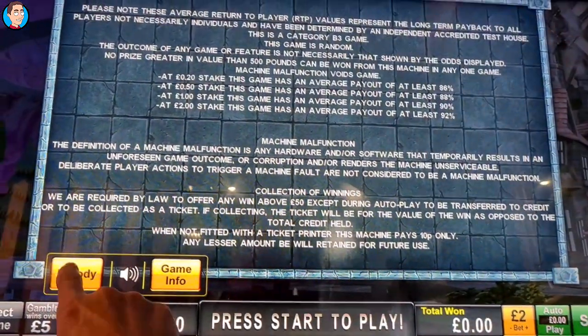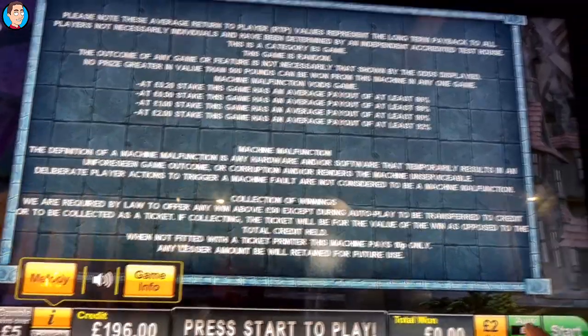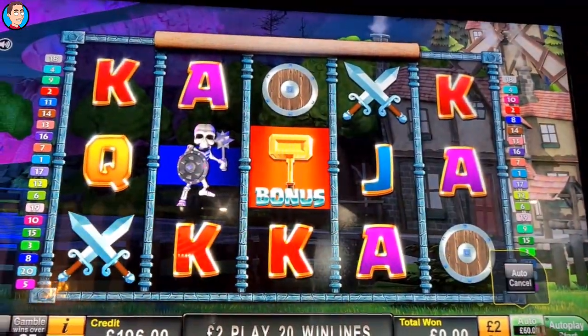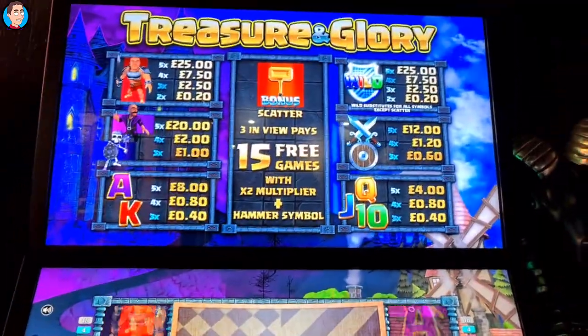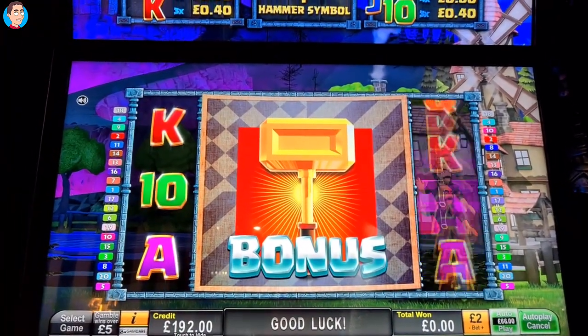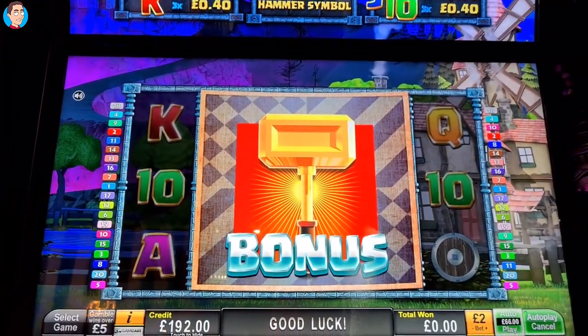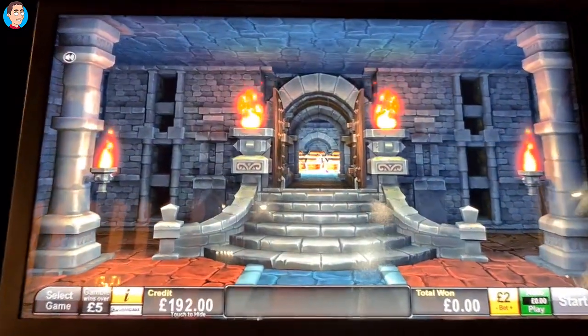Oh, we can change the music. Yeah, let's have some nice music. We need 3 hammers. I think we're in the middle, 3 wheels. Oh, here we go. Straight in. Good bonus this.